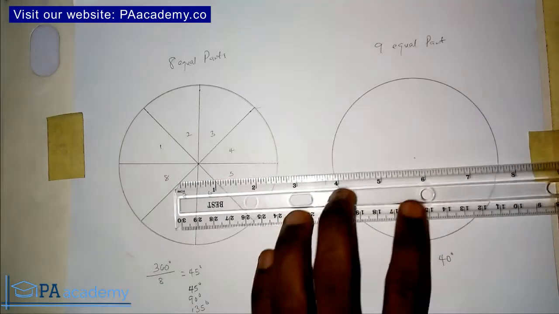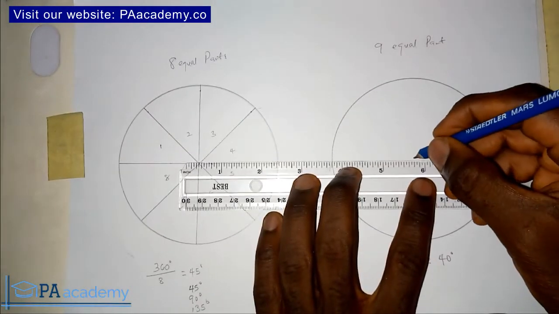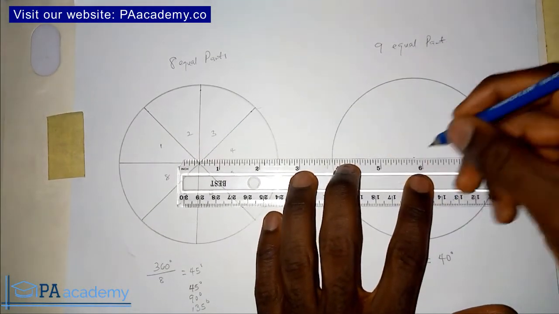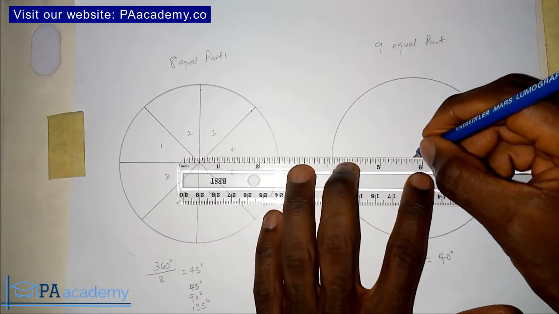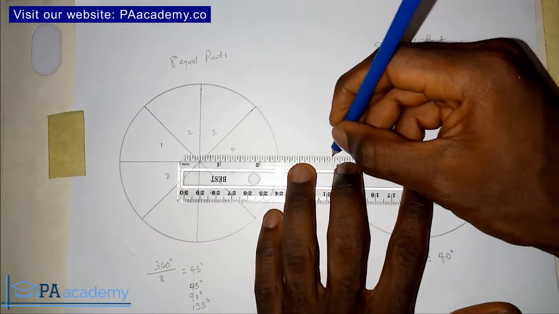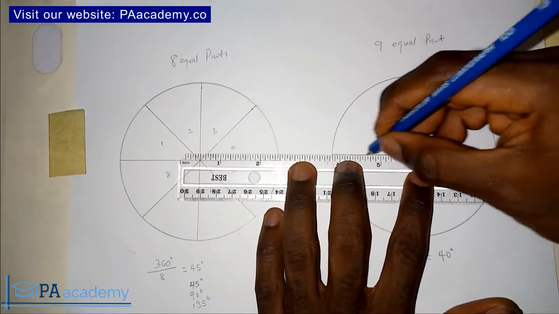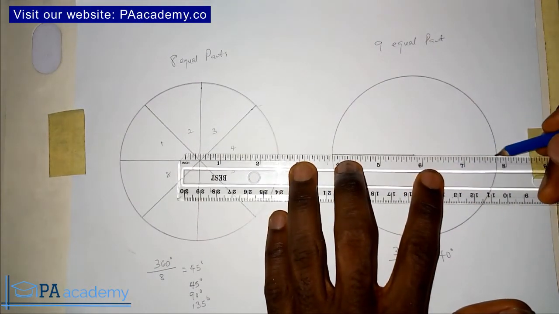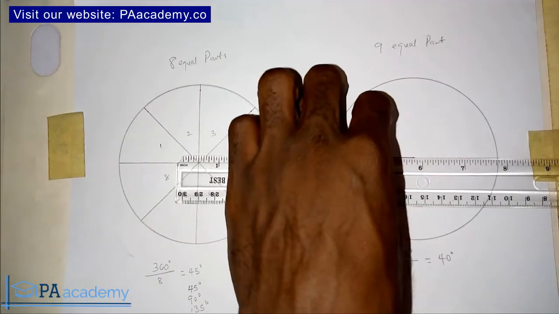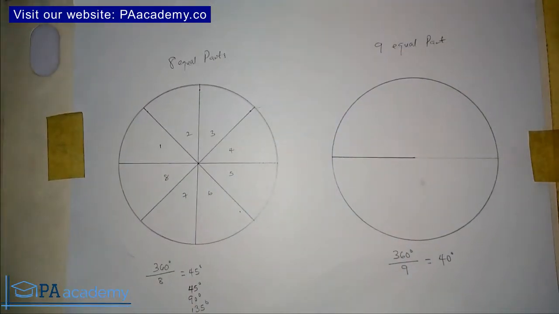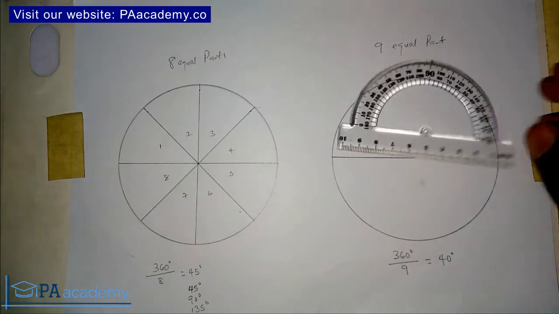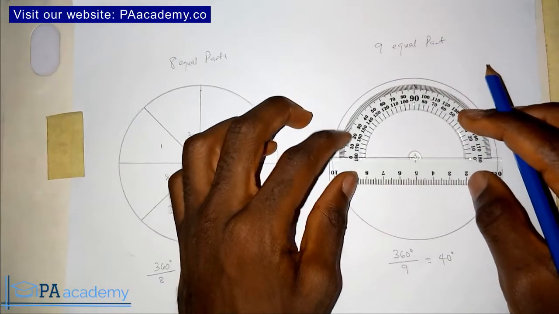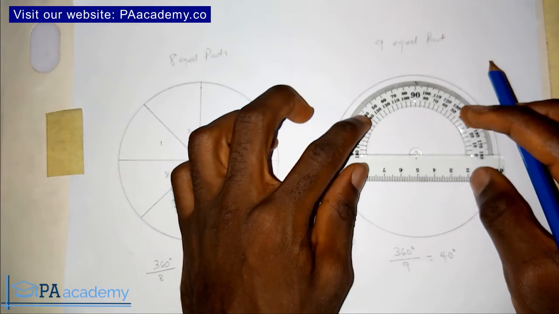So for this, this time around let's draw the radius. We are not going to be drawing the diameter straight up, just the radius, so that you can make it bold. Then for the other side, just use a faint line so that it is easy for us to place our protractor at the center of the circle. So now let's bring in our protractor. Make sure it is properly placed.